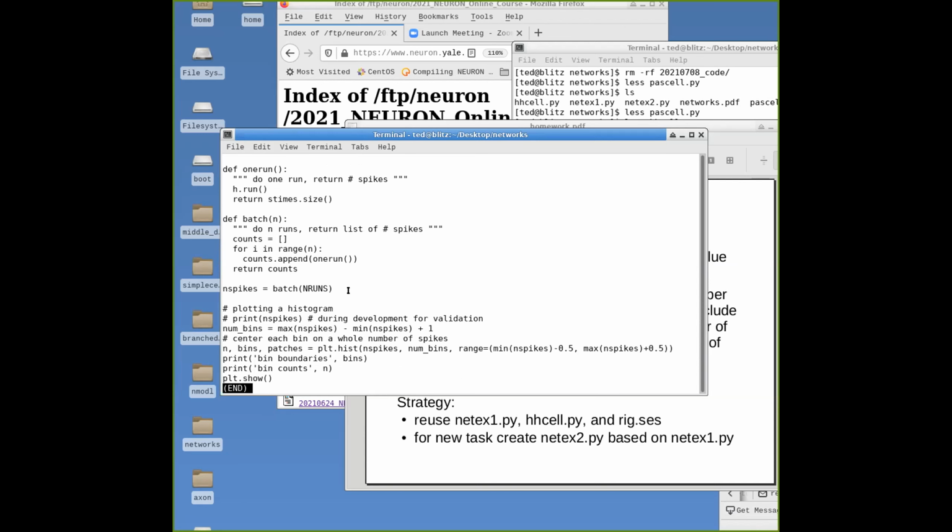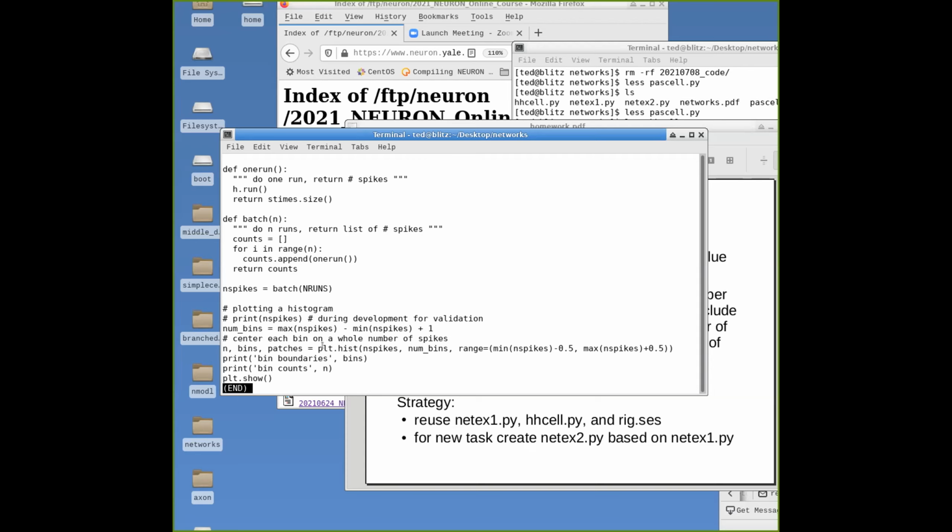And so you'll notice that after the statement that creates the histogram, actually it doesn't show anything. It doesn't plot anything until plot.show is executed. But I made sure to print the bin boundaries and the bin counts, which are returned by this call, by the way.